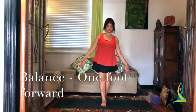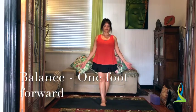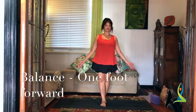Now, with the feet together in mountain, Radhika's going to step her right foot in front of her left foot into tightrope position. Keep the knees a little bent and hold the balance for about 10. Relaxing. If this is really easy for you, you could challenge it by having your eyes closed. Be mindful though not to fall over.